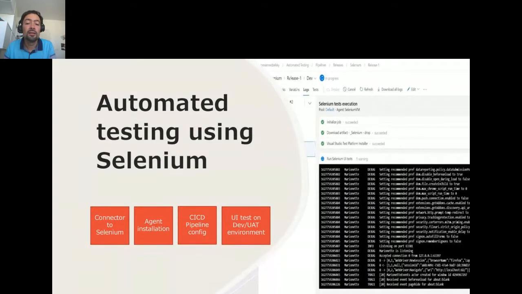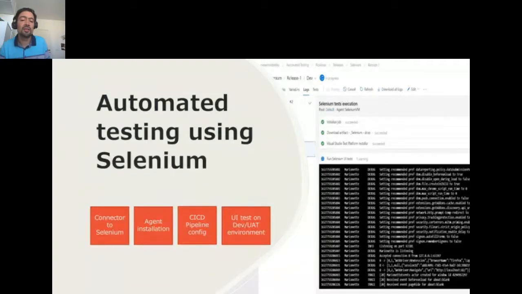Now, as I said, a really common product for testing is Selenium. So this is just an example that Selenium can be super easily integrated in the whole environment. And you can include all of your stuff based, of course, on the dev or UAT environments. It can have different pipelines for each environment. It can have, let's say, a different one for dev, UAT, or production.